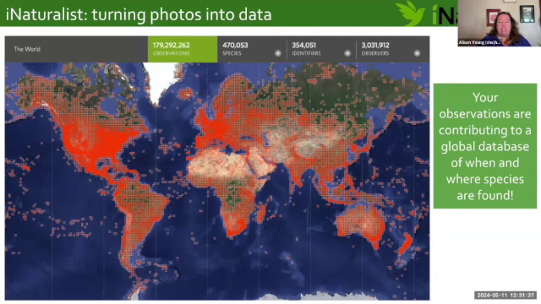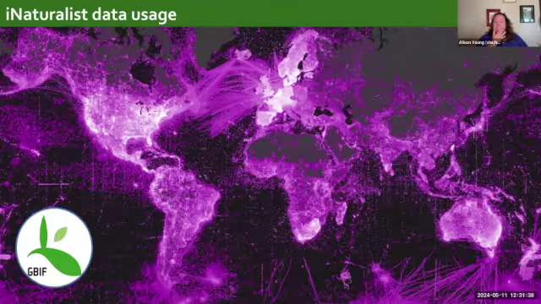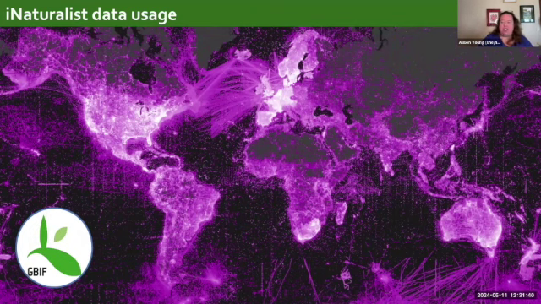Really importantly, those research grade observations, the ones where there's an agreement on what species it is, are also shared with some other databases. The one that I'm going to talk about is GBIF, the Global Biodiversity Information Facility. Basically, it's a database of species occurrence records, like this species was seen at this place on this date by this person. That's the kind of data that iNaturalist has. It's also the same data that a museum like mine, the California Academy of Sciences, holds in our specimens. So GBIF is a great place to look at species occurrence through time.